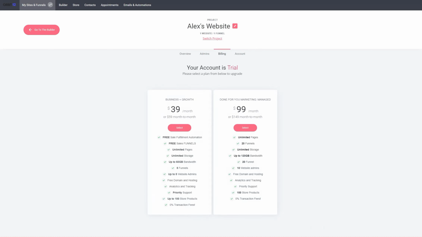But when it comes to billing, this is where you have two plans. The first one is $99 a month or $149 month to month. This is not something that you need at all. This is something that you want to enable if you're working with a marketing agency. At that point you're generating at least $10,000 a month, because most agencies are only going to work with you if you're making between $5,000 and $10,000. That's the plan that you use when you're running sales across platforms. But for now, we can use this one.